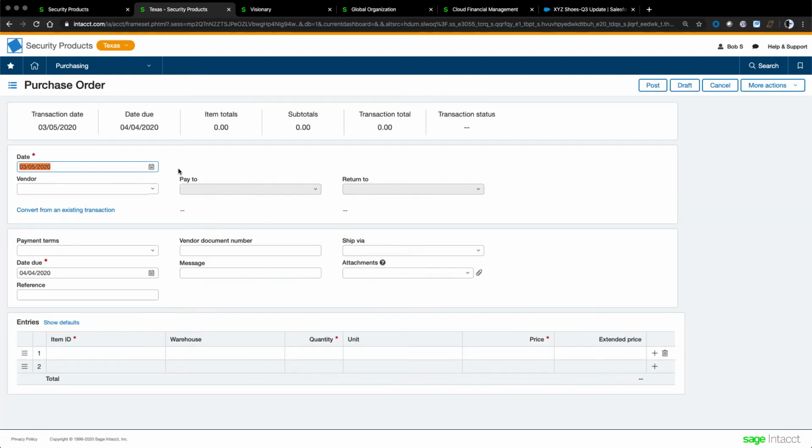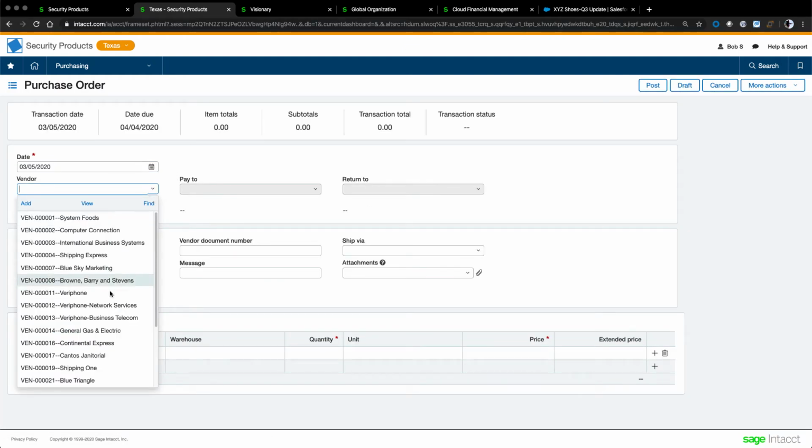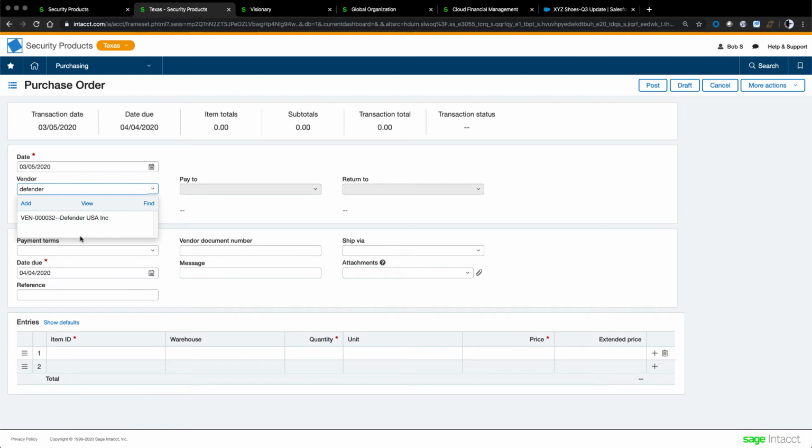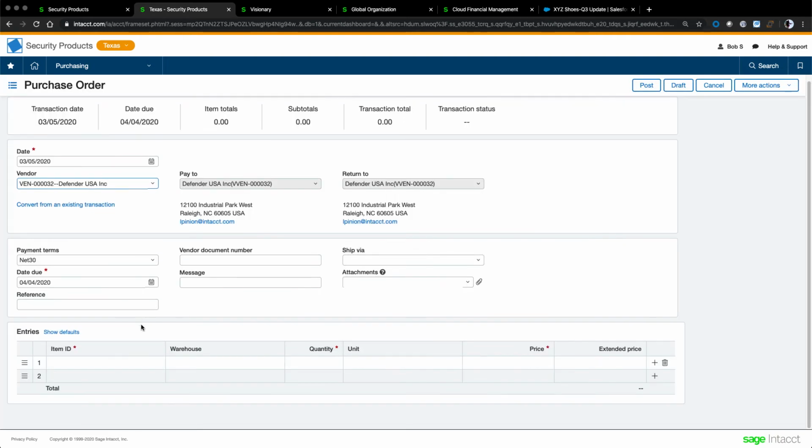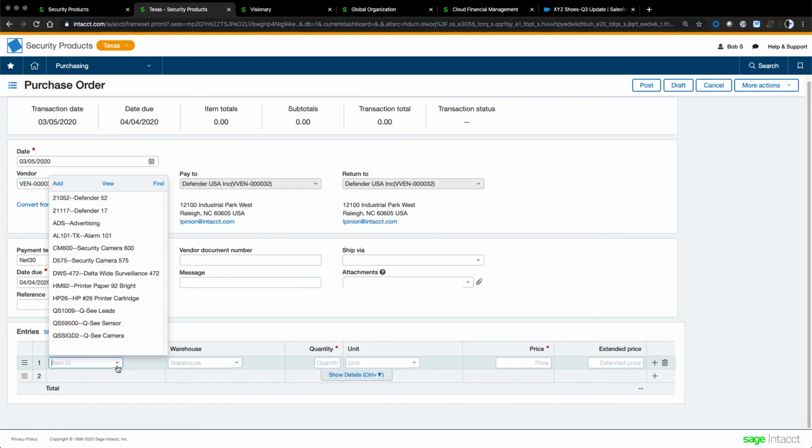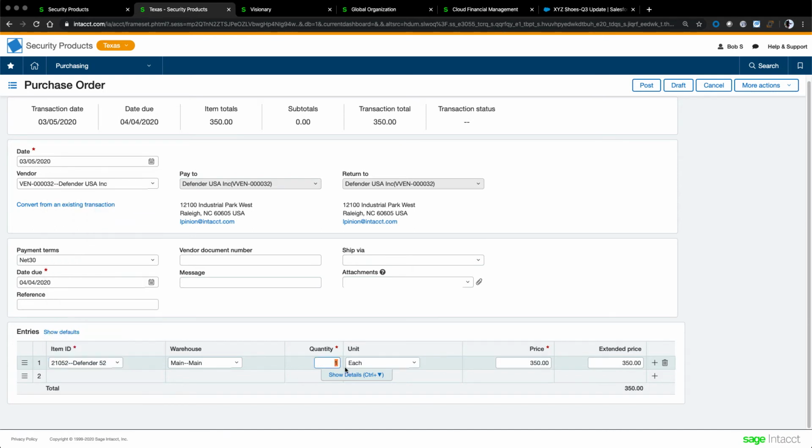Our example company needs more stock, so I'm going to create a PO to buy items from Defender USA. I'm going to purchase 10 more of these Defender systems. I can see my extended price. As I create additional line items, the system will keep giving me line items to enter them on. Just like in order entry, I see the default vendor contacts and all the different controls. My header shows all the information from this transaction so far with all my information entered. I'll post this purchase order.